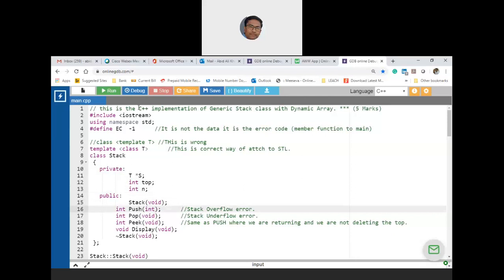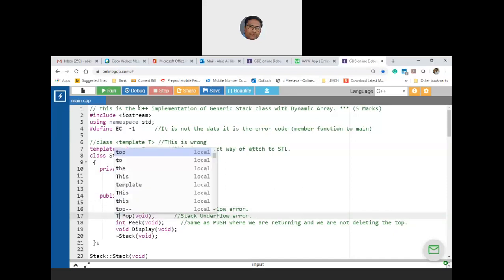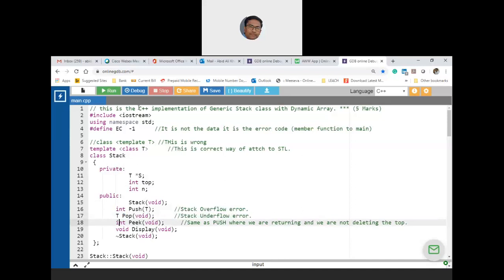Now coming to push, the data item that needs to be pushed is T, and you will be returning on success 1, on error a code. When you are popping, you will be popping the data item of T, and when you are peeking, you are returning the data type of T. When you are displaying, it is the same generic data item inside the class.